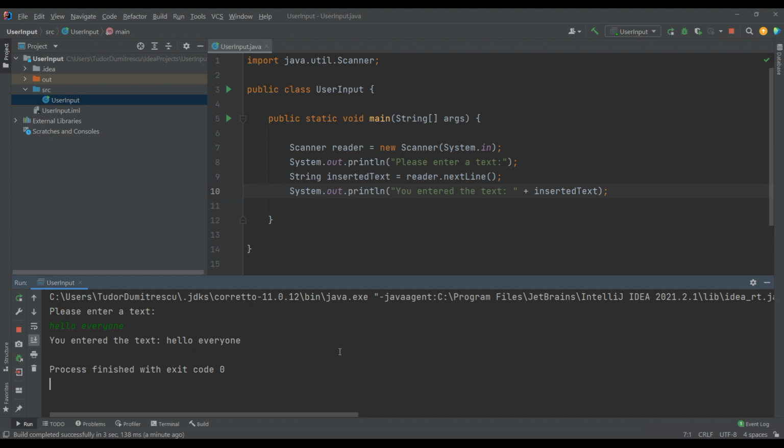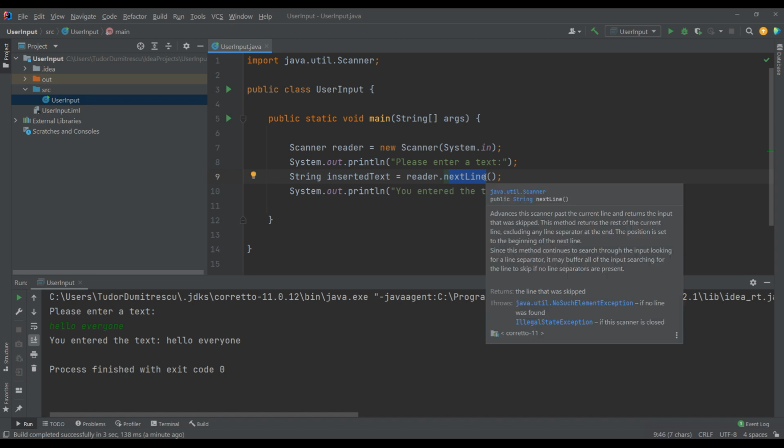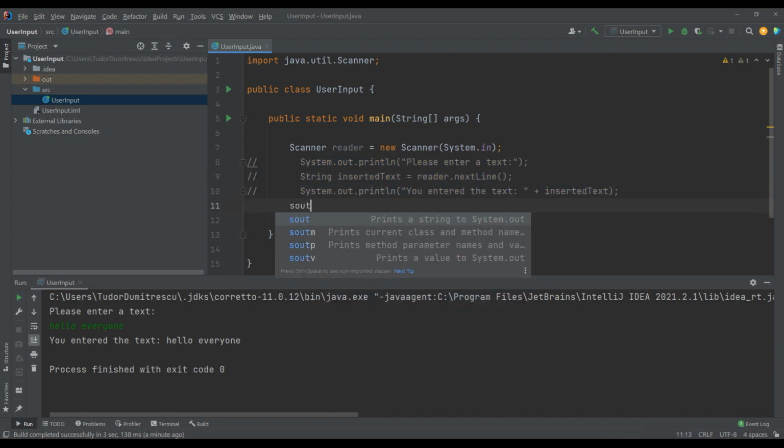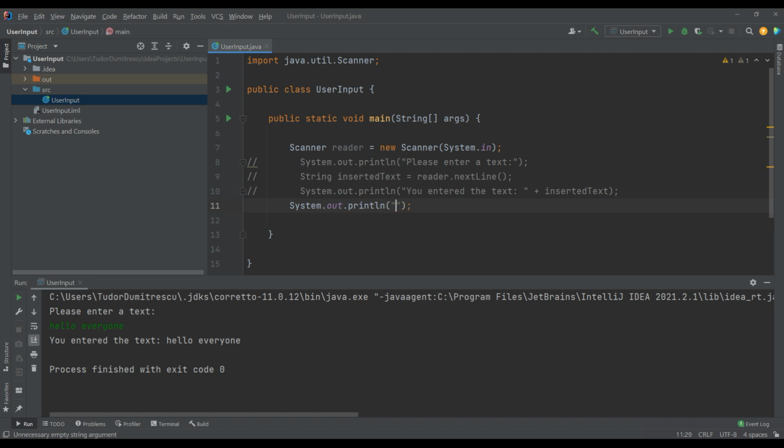The Scanner class has several methods for reading each type of data. If I want to read an int, an integer for instance, I will use the nextInt method. Let's comment out reading our text and display a following message. System.out.println, please enter a number.